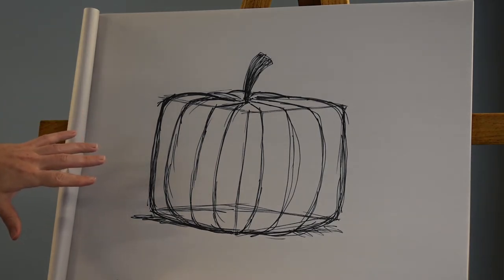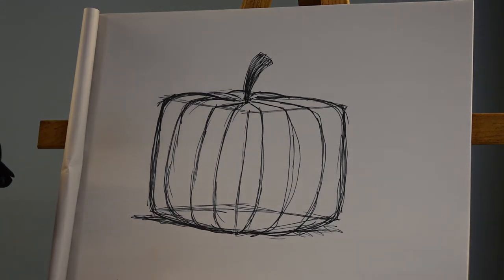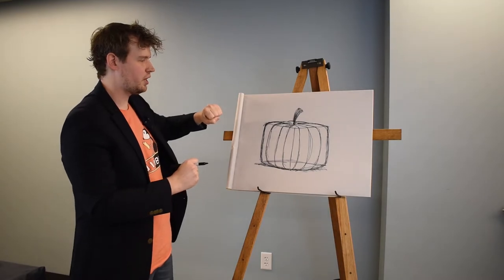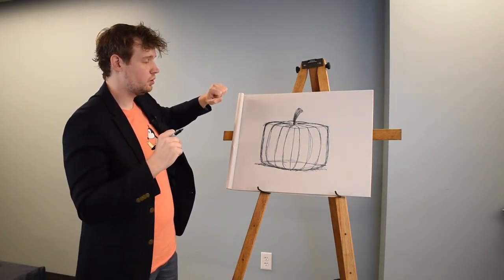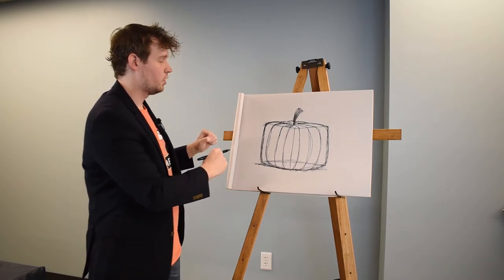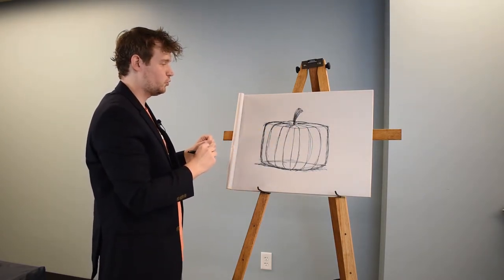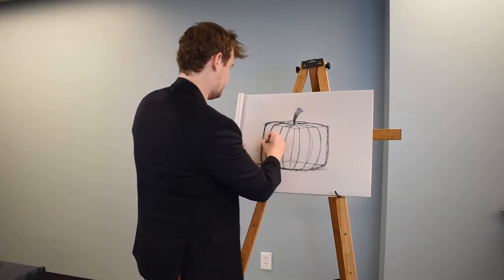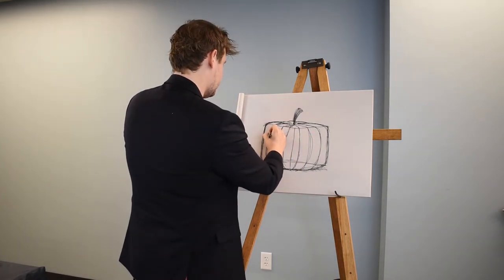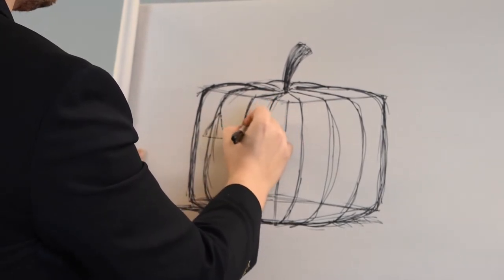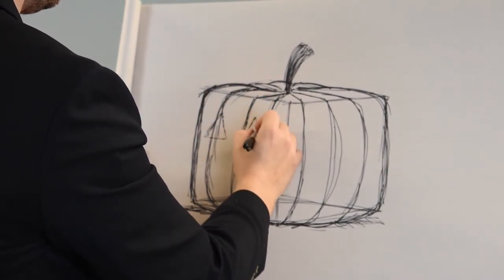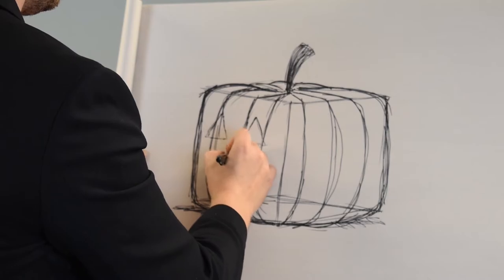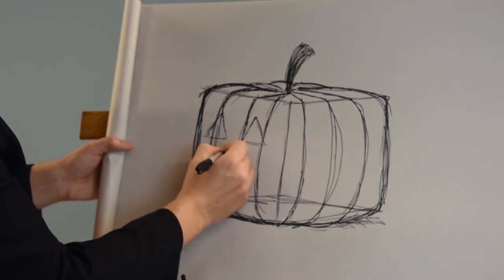So here we have our square pumpkin. Since we have this pumpkin that's done, and I told you that we're gonna turn them into jack-o'-lanterns, I'm gonna show you how to turn a pumpkin like this into a jack-o'-lantern. So I'm gonna pick a side where I'm going to carve a face on this pumpkin, and I think maybe I will pick this side, and very lightly, I'm gonna add a couple triangles, which are gonna be the eyes. And I'm gonna add a little triangle that's upside down that's gonna be the nose.